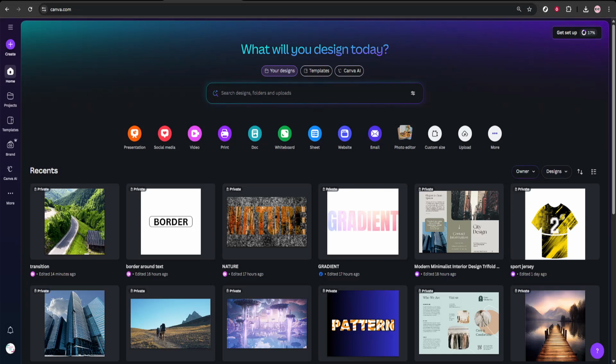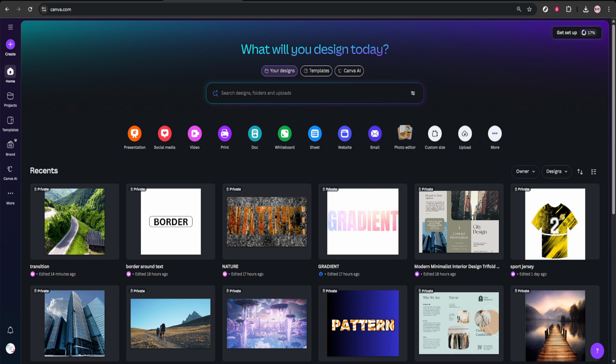In today's video, I'm going to teach you how to create video transitions in Canva. Transitions help your video flow smoothly from one scene to the next. And in Canva, they're quick to add and easy to fine-tune. Let's walk through the process step by step so you can get clean, professional results.